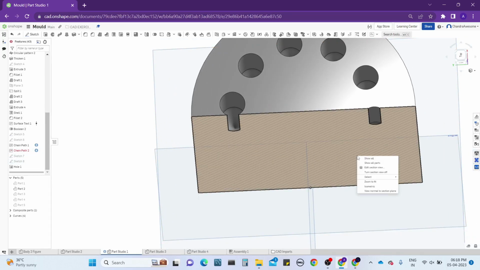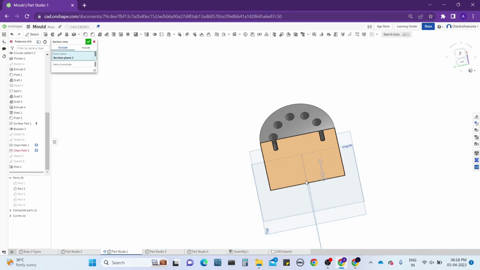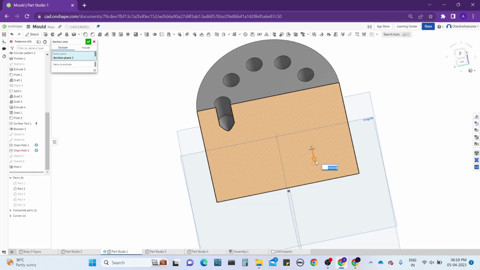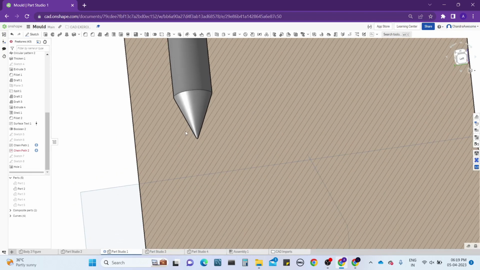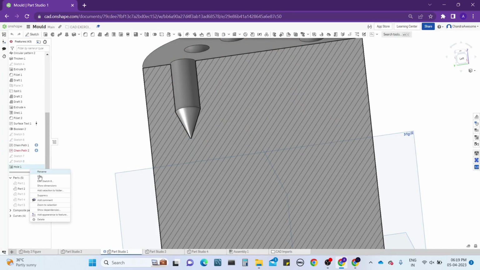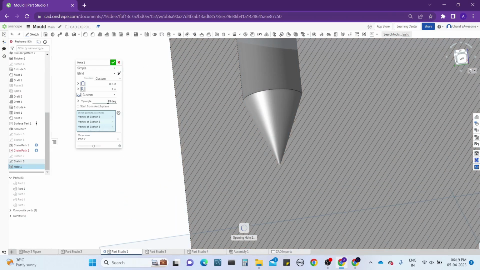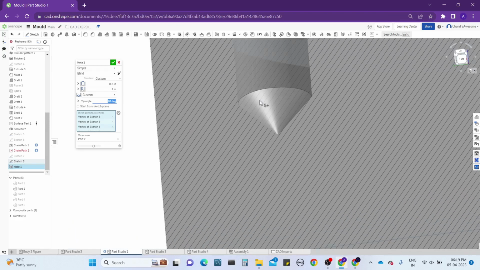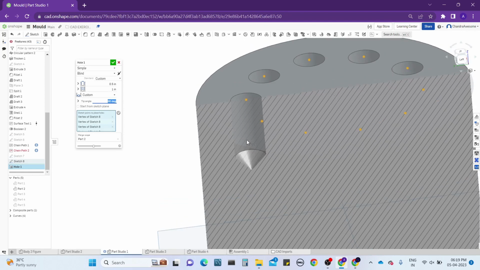Let's edit the section view again, and yeah, now you can see the tips clearly, right? See, I gave the 45 degrees before, here is the 45 degrees tip angle. If I give 90 degrees here, you see the tip angle is reduced. Like this, you can manipulate the tip style of the hole.